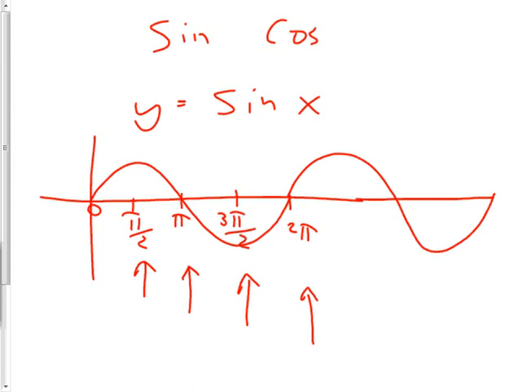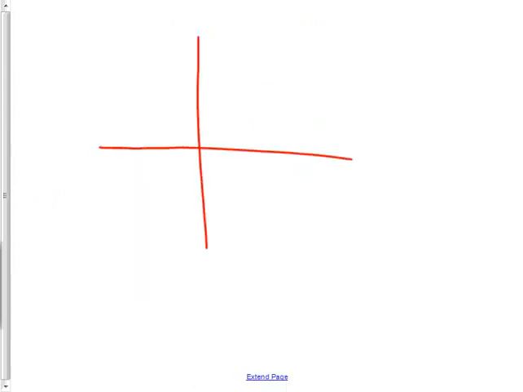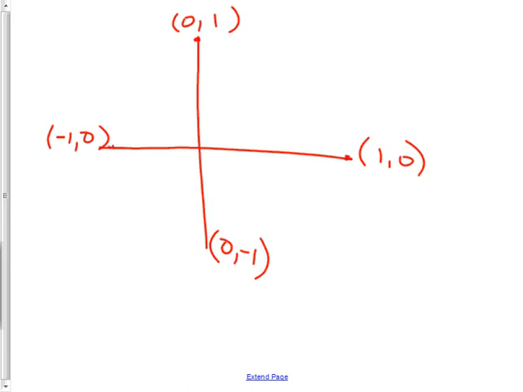Now, if you want to get a picture of, on the unit circle, when we were talking about sine, it's important to understand how that was working. All right, so sine, when you were at 0, sine is the y, right? So let's get the 4 main points here. We have 1 comma 0, and we have 0 comma 1, and we have -1 comma 0, and then we have 0 comma -1. Those are the 4 main points. And if you were going to look at sine at those different spots, sine is the y. The way I understand it, you guys have learned this about the unit circle.